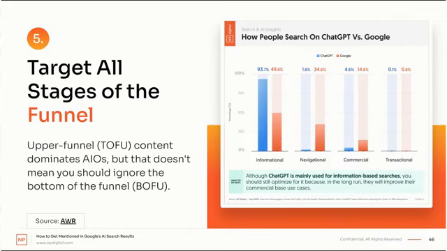Neil showed you an example earlier of how there are ads that have been found out in the wild, right? So this shows you that Google is testing and tweaking and trying to find ways to provide AI overview value, even for bottom of funnel queries. So don't forget about that part.